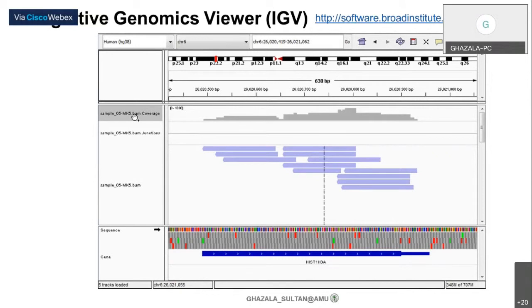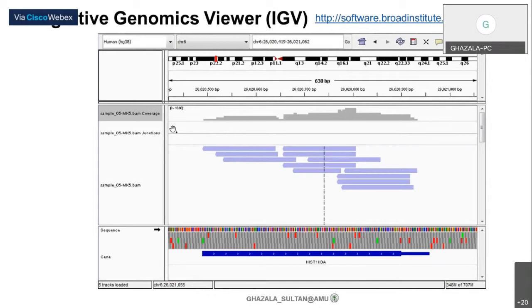Again, we can go back to that point, why we are studying the file formats, because that is important. At every step of the analysis we will have different file formats, and we need to understand what data each file format contains. So here we will have the BAM file format, which we get after the alignment. We can upload it in IGV, which we can use offline on our desktop or PC, because it is for visualization purposes.